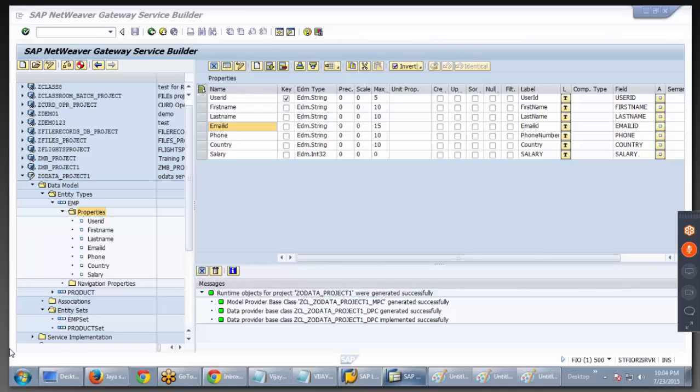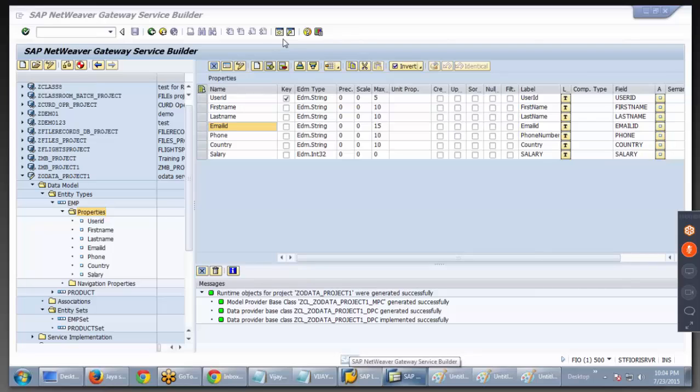Vijay, Malaya here. We have used a structure here to create an OData entity, right? And we also use a table. After all, a table is a structure, right? Yes, I've used a table itself, but we are calling it a structure because I was referring to the fields. You can see that it's the table itself.